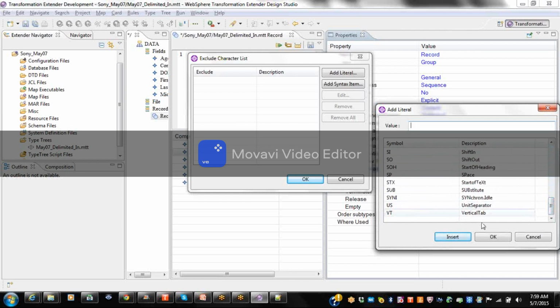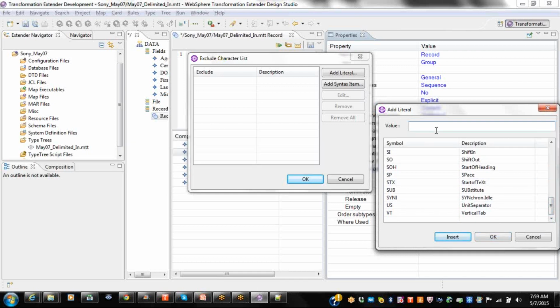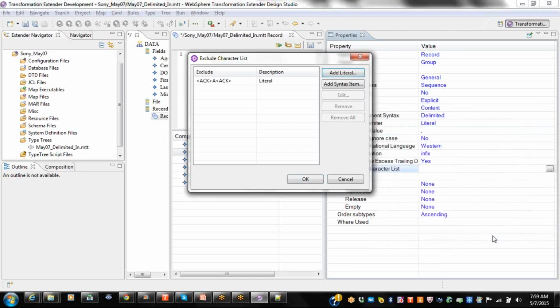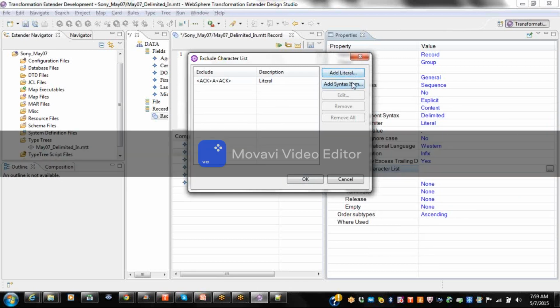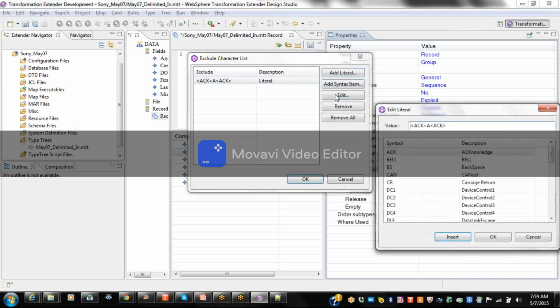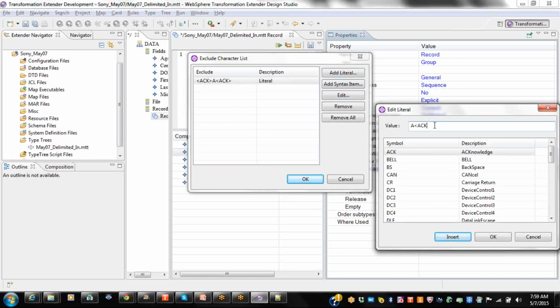These are the symbols, or you can select the syntax also, literal and syntax variable, so that it will exclude these characters.